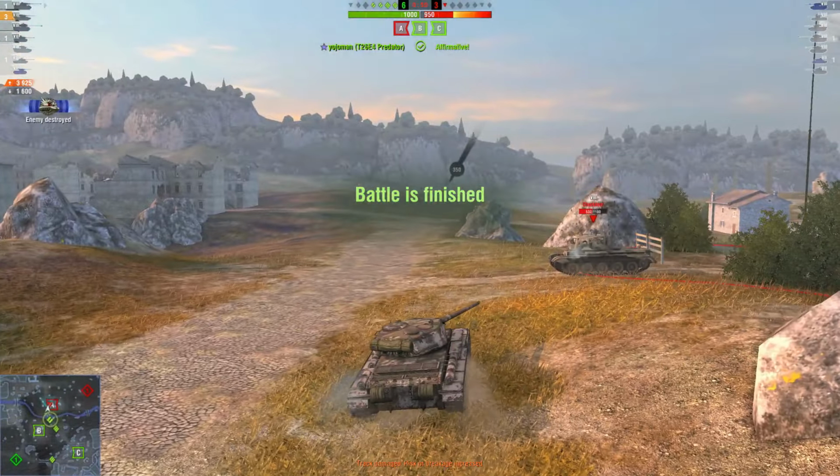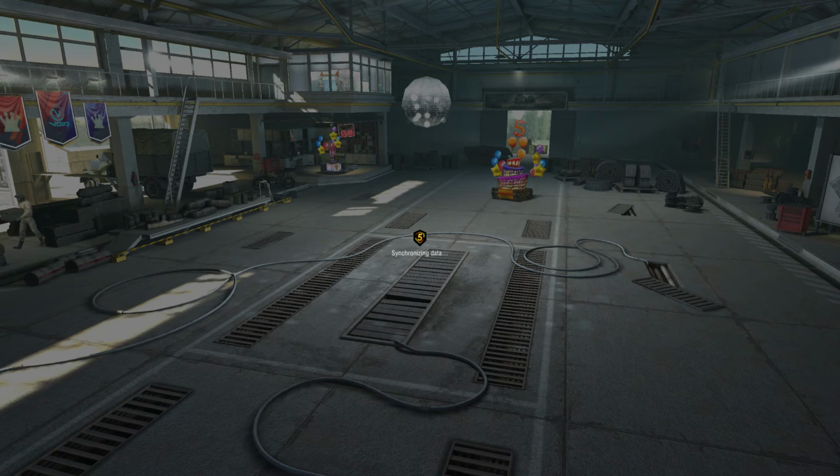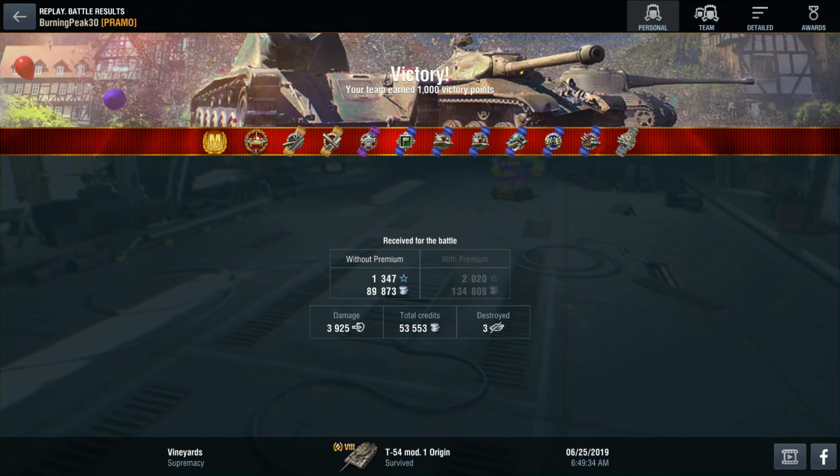And I managed to block 1,600 damage, which is pretty much about over my whole hit point pool, which is very impressive. We managed to stop the entire base capture of the enemy winning, and pulled out 4,000 damage with a mastery. And this is a very nice game. We still got 53,000 credits even with all the APCR fired. I really don't like to fire APCR rounds. I don't keep a lot in this tank.